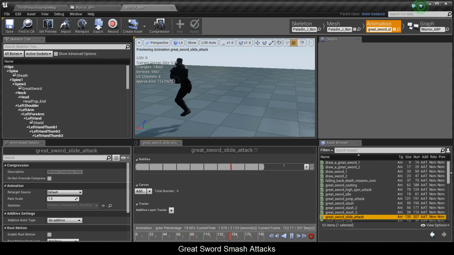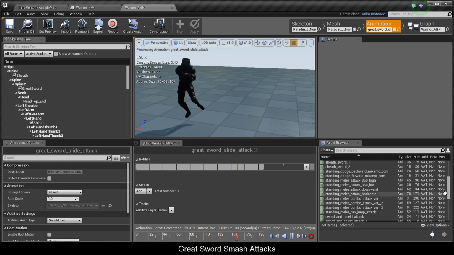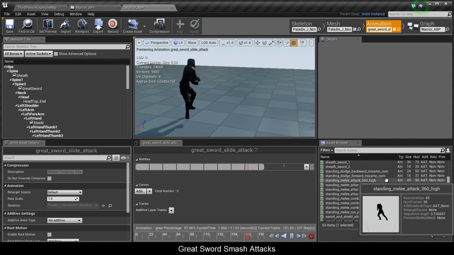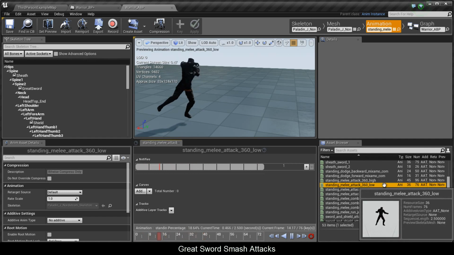We're not going to use this greatsword slide attack. He's sliding on the floor. And if you took in the new set of animation assets that I provided in the last video in the link, well, you're going to have the standing melee attack. So I got standing melee attack high 360. Boom. We could probably use that one. And we could use low 360.